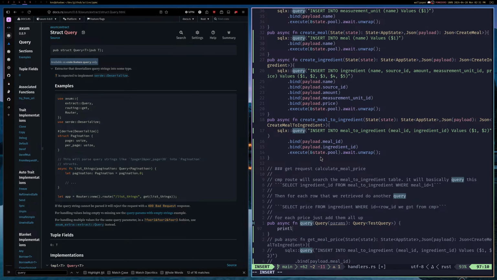And then I want to do a print of params dot test. And that's it.